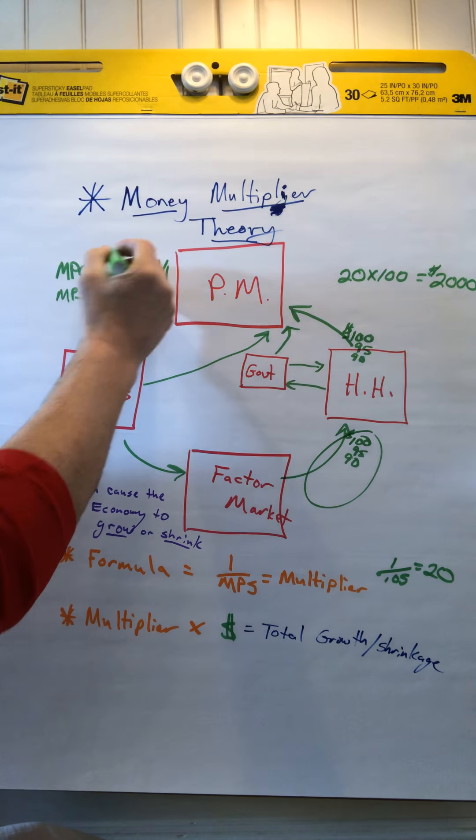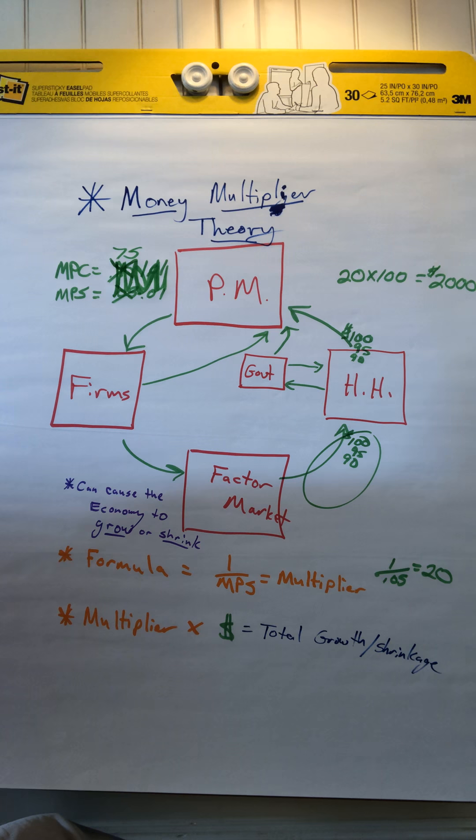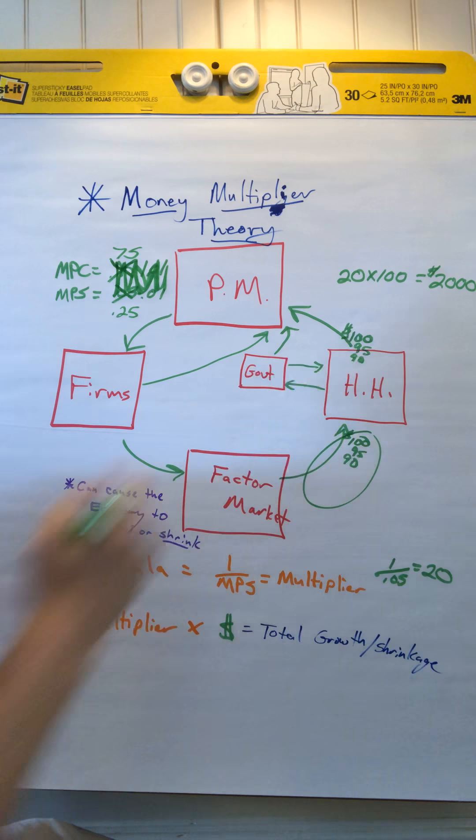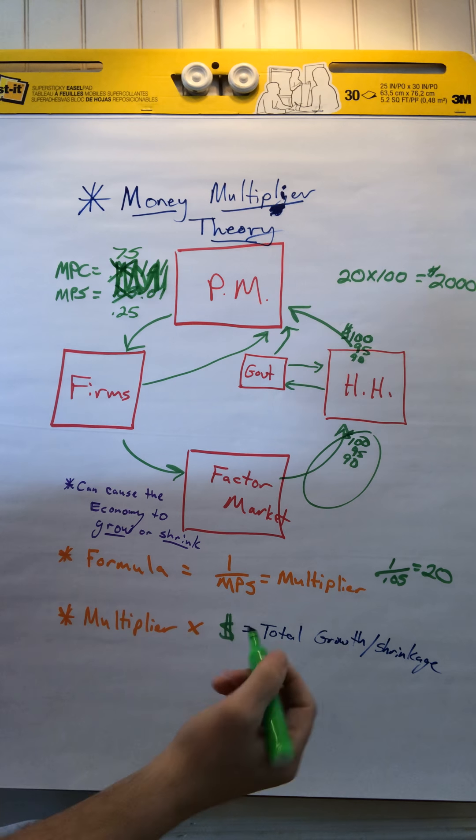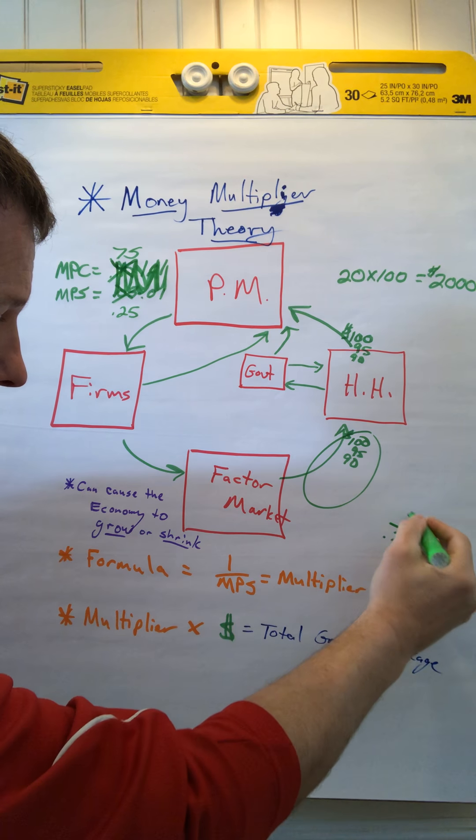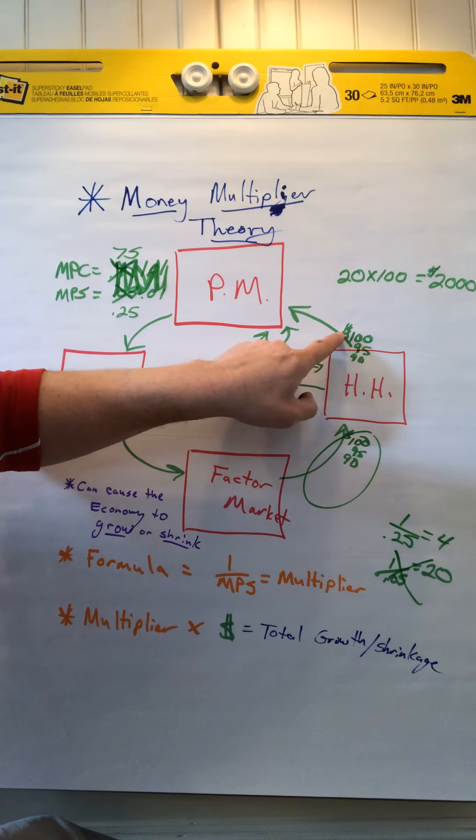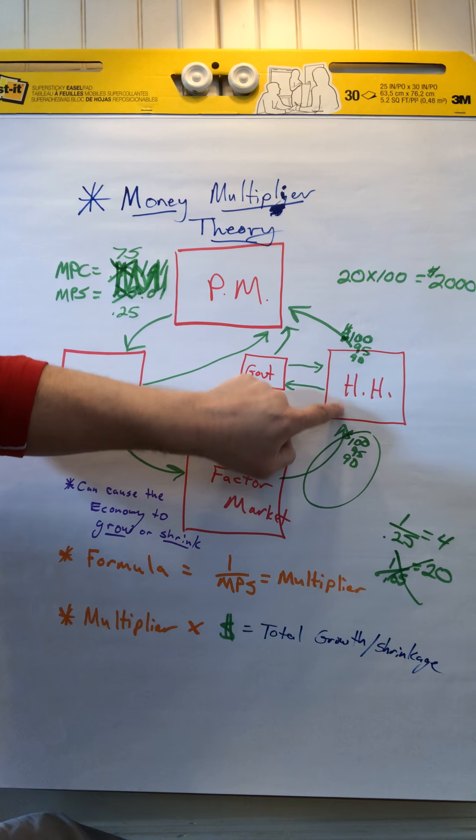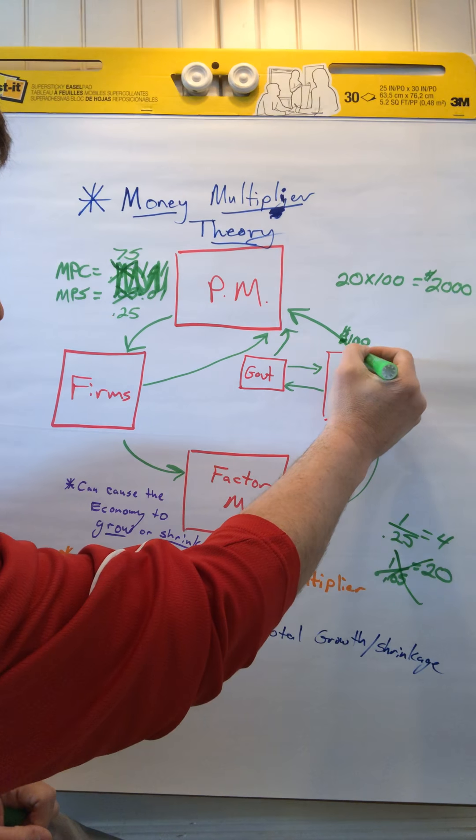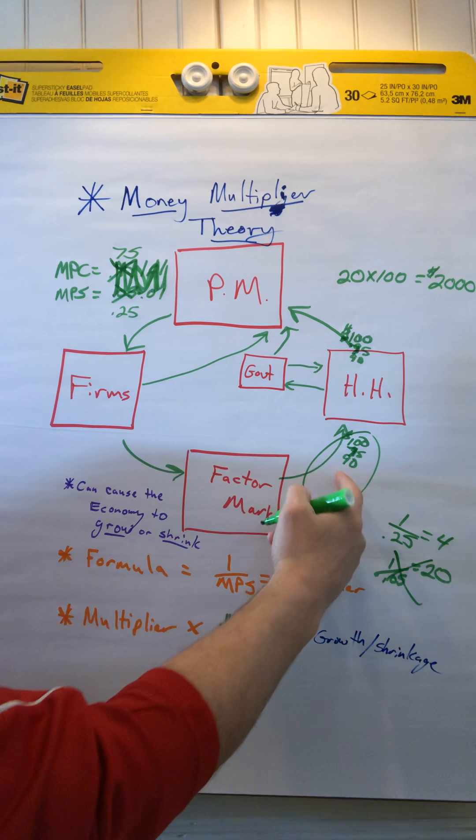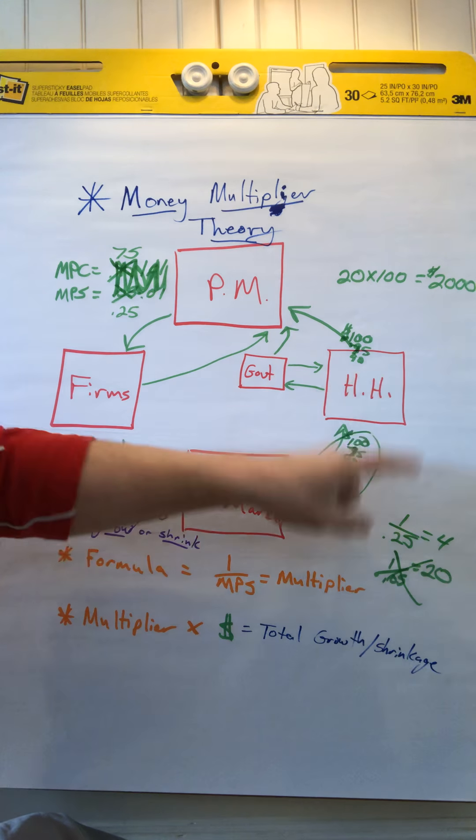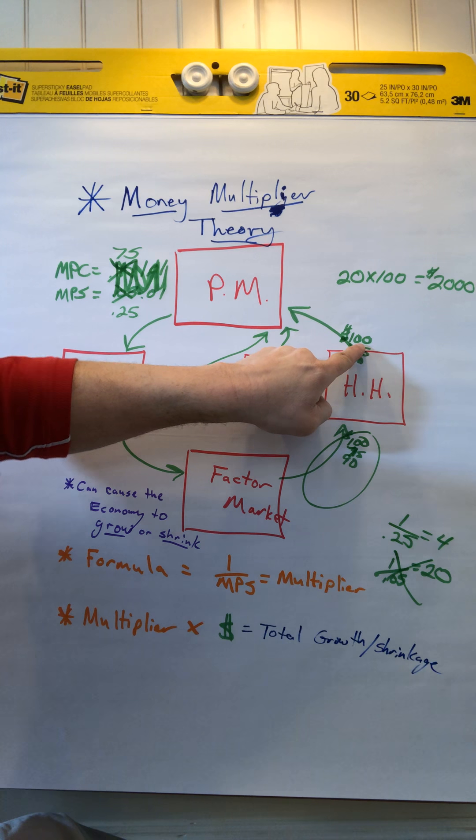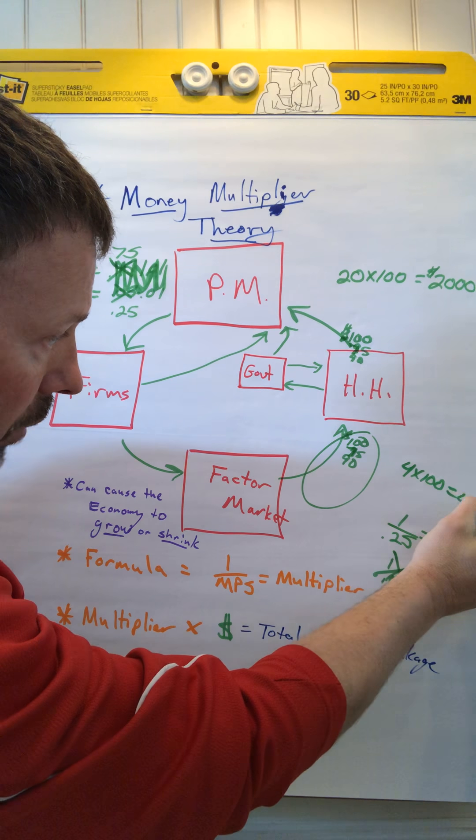Let's go ahead and let's say Japan. Let's say Japan's MPC is 0.75. What that means is their MPS then is 0.25. So what you would do with Japan, let's say those households spent that $100, you'd go ahead and you'd do the multiplier down here. So let's go 0.25 into one equals four. So if they spent the $100, not the negative, let's say they spent the $100, that $100 would come back in right here the first time. Then they would only spend 75% of it. So they would only spend $75. That $75 would come back in and then they'd only spend 75% of that. Well, you don't have to do all that. You can just take the multiplier four times the original amount that was spent, that $100, and their economy four times 100 could grow $400.